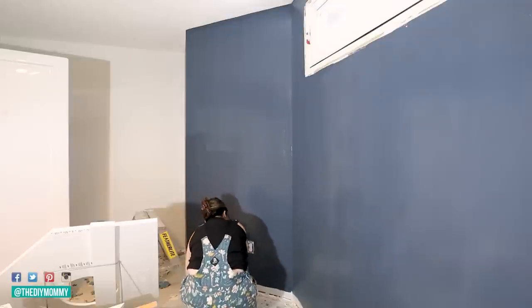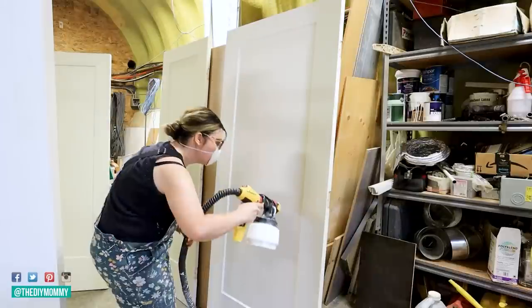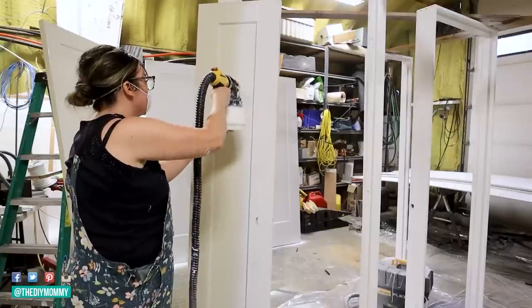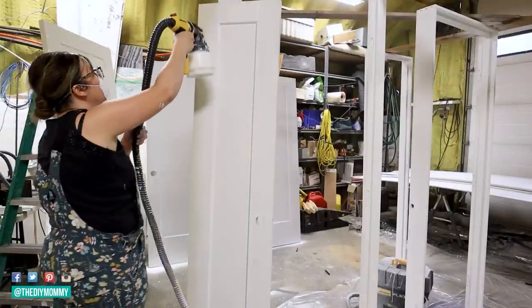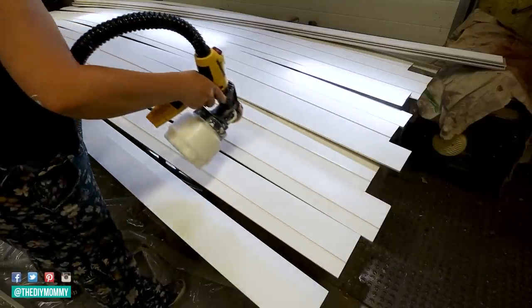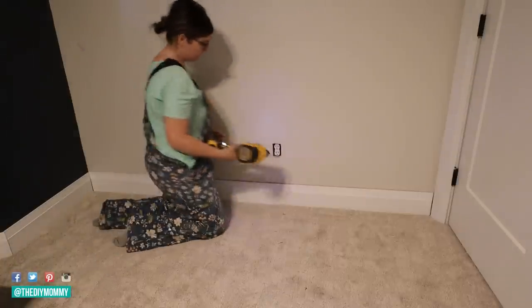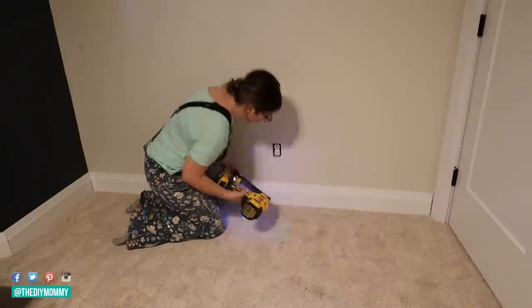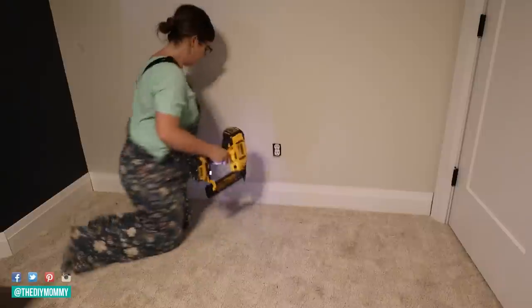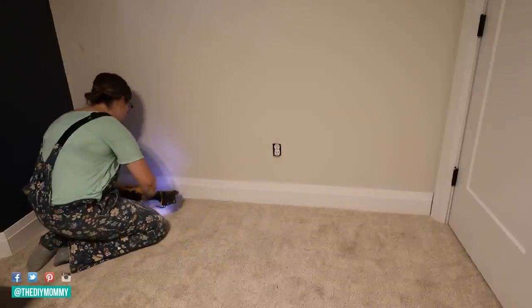Sean and I are painting the whole room together — he's painting all the white parts and I'm painting the angled wall in Blue Note. I love a good accent wall in a bedroom to draw the eye to the headboard. This color creates a really cozy, moody look that's perfect for this little boy's room. I'm also using my favorite Benjamin Moore white, Chantilly Lace, with my paint sprayer on the gorgeous doors and trim, gifted from Metrie's Option M Farmhouse line. Then I'm cutting all the baseboards and trim and applying them with my brad nailer. Sean installed the doors to match the rest of the basement.